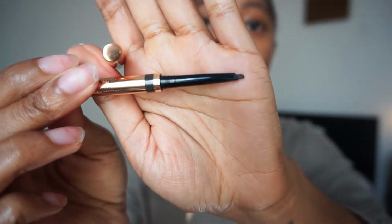Pull that up into the side. So yeah, just to kind of get it a little more uniform. You can see this side is already kind of set. So yeah, my brows are definitely sisters, not twins. Then once that's set, I go in with the pencil side and you can see it's so tiny. Look at that. I love how tiny this is. So it really gives those hair-like strokes.